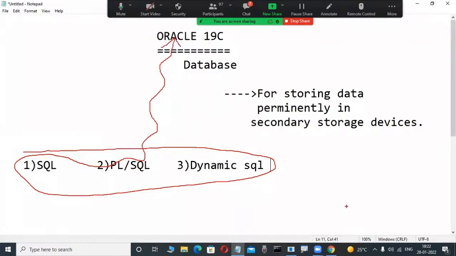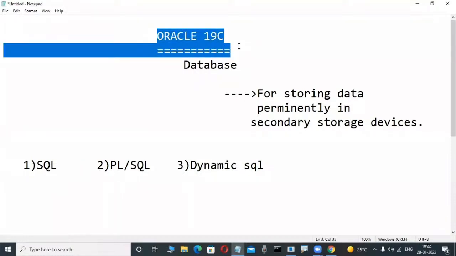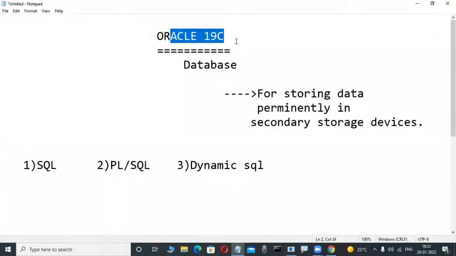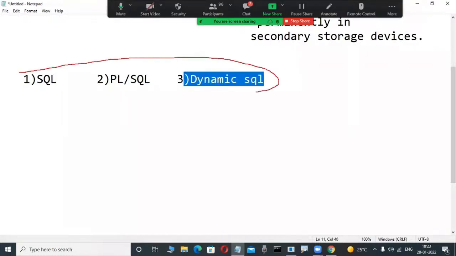That is most powerful. On the company side, a little bit of SQL knowledge and a little bit of PLSQL knowledge is there, and we are operating, but we are learning more things, because many different types of jobs are there. That's why, observe here, Oracle is a product from Oracle Corporation. If you want to operate this relational database product, which languages are we learning? One is the SQL language, another one is PLSQL, another one is dynamic SQL. These three languages we are learning in our course.